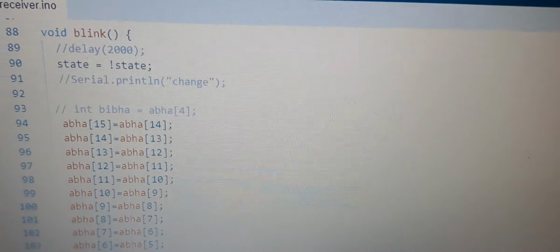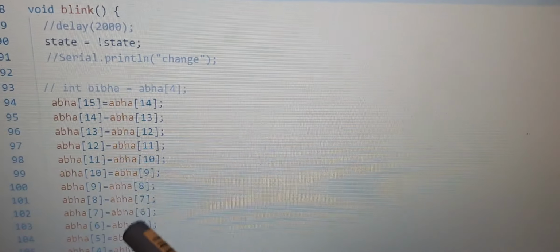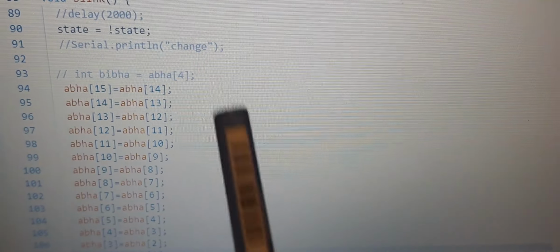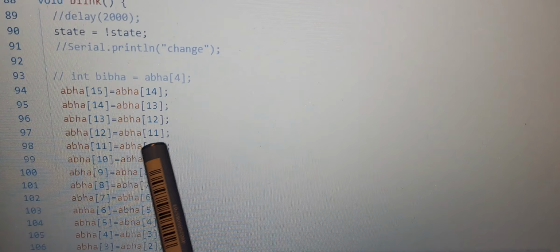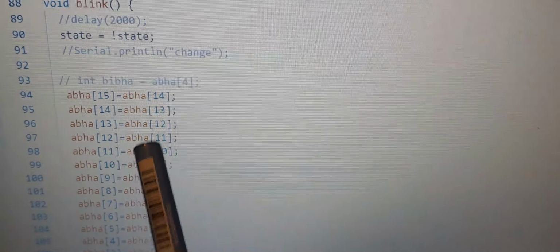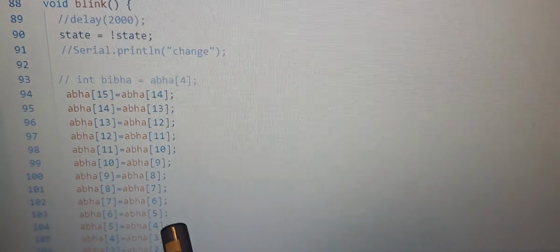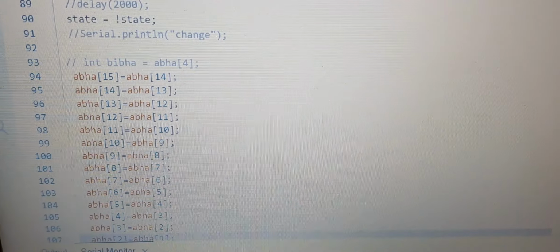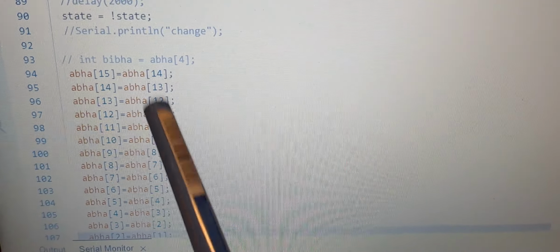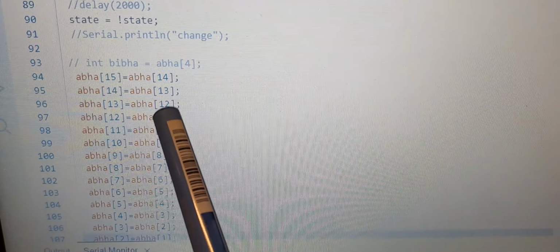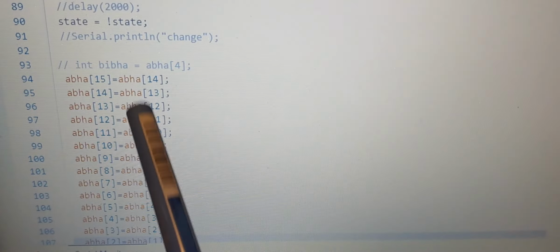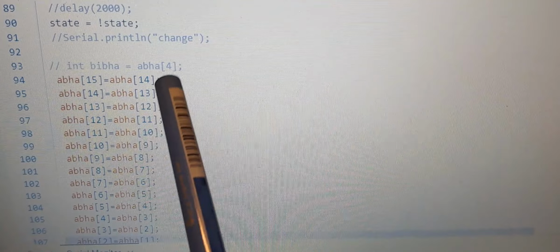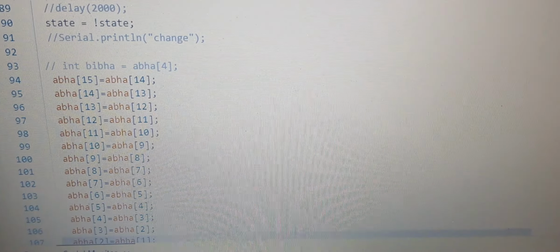When the routine blink is called, there is a 16-bit data shift. You can see the 14th bit is shifted to the 15th slot of the array, the 13th slot is shifted to the 14th slot, the 12th slot is shifted to the 13th slot. There is a shift register. The data shifting is there. So serially data is received from the transmitter and the data is shifted. Whenever there is an interrupt, whenever there is a call from the transmitter that there is a high pulse, it will by default shift the data. It will call the interrupt, and in the interrupt routine it will shift the data.